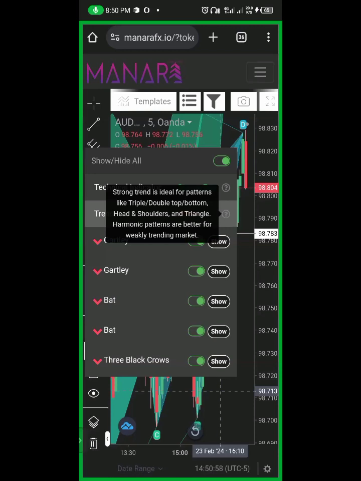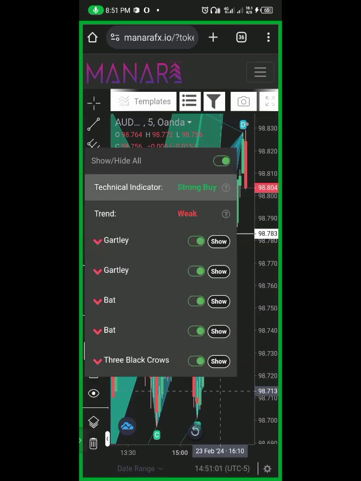So to wrap up this part, what you come to see on that scanner is, after choosing your pairs, choosing your time frame, the next thing you want to come and see is this scanner. You tap it. It will tell you whether this pair at the time you choose is telling you to buy or sell, and then whether the trend is strong or weak or neutral. What did I tell you to avoid? Anytime the trend tells you weak or neutral, don't take a decision. Or if the technical indicator is also telling you weak or neutral, don't take your decision. They must be showing you strong or very strong. Okay, that is the indicator.